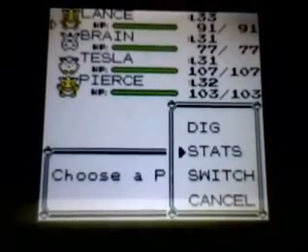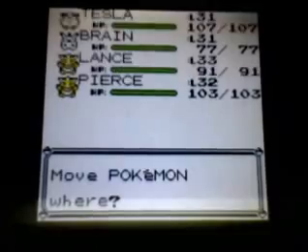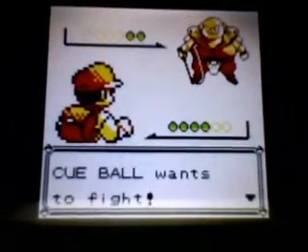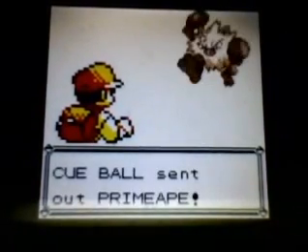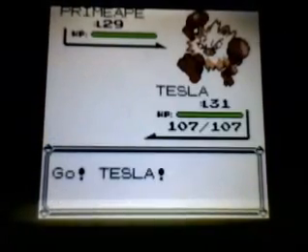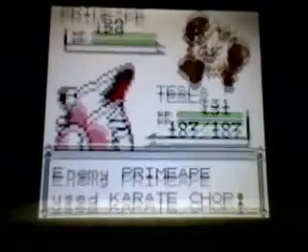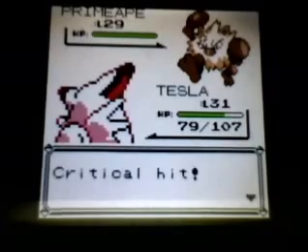Okay, let's switch out Lance, because Lance is getting a lot of experience. Let's go into Tesla now. And what are we going to run into? Probably another one, right? No, oh, dang it. Too late. Be a rebel. No, I'm good. I don't want to be a rebel. So he's got a Primeape. That's probably going to hurt Tesla a little bit, but I don't think it's too much of a problem. Nah, not really much of a problem.